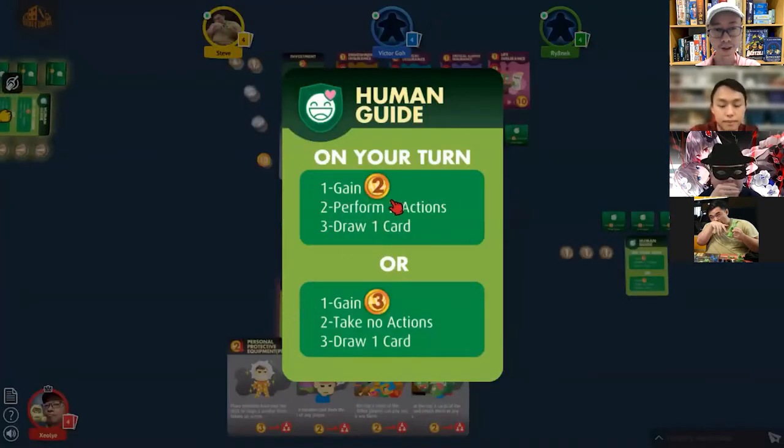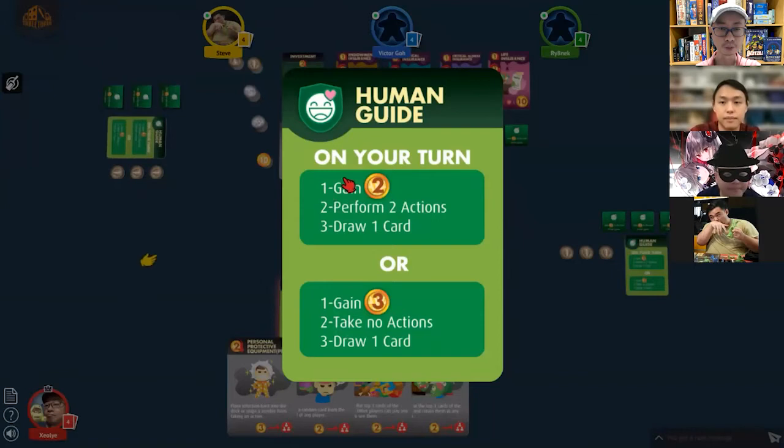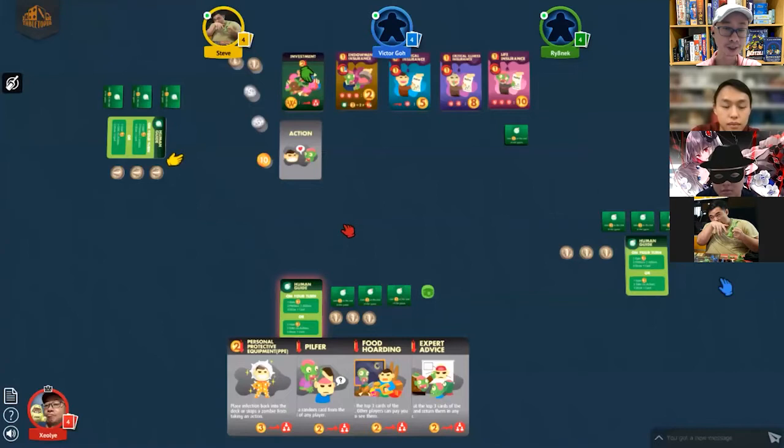What happens in the turn play order, if you look at the human guide, is there are 2 things you can do. You can either choose option number 1, where you gain $2, perform 2 actions, and draw 1 card, or you can choose to gain $3, but you take no action and you draw 1 card. So it's important that you always draw 1 card at the end of your turn.